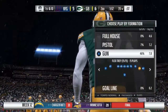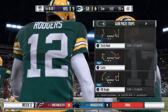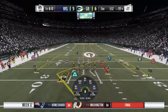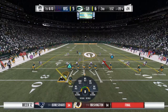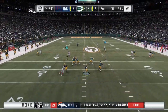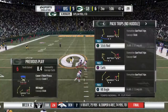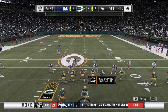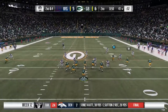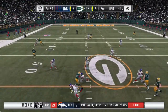The Packer offense now ready to get back onto the field. And on that last drive, went for it on 4th, turned it over. A good job by their defense, though. They held them to 3, but this offense, they've got to be a little bit better, a little bit more careful here. And sometimes when you see these calls on 4th down, when they decide to go for it, it's not necessarily the coach saying, I believe in my offense. Sometimes the coach is saying, I believe in my defense. I can afford to go for it here because if we don't get it, I don't think we'll give up more than 3, and that's exactly what happened there. You think that factored in? I do. I think that he had that in his mind going into the game, that I'm going to be aggressive on offense because I know I've got a defense that can hold up their end.